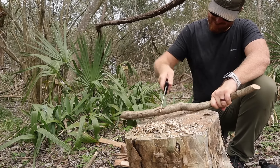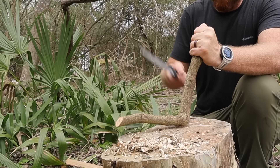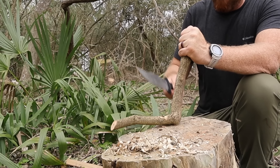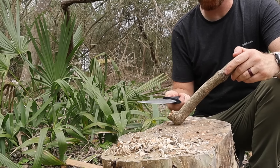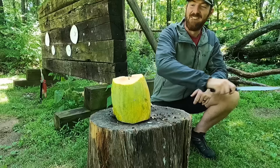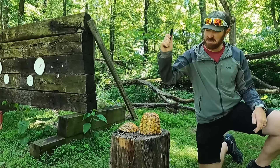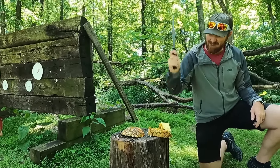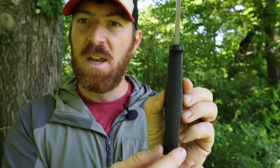With my large-size hands, that Kraton handle feels really comfortable with that slight contouring into the lanyard hole — the lanyard isn't even needed. I even did chopping and hacking, more for just the motion portion of it but also to see how it would perform as a woods knife. This location in the handle really does the job of keeping it locked into place, and you are not going to accidentally ride up and hurt yourself. You can hold it in reverse grip, but I don't think it's ideal for that — it's much more that forward hammer grip, which is very natural and feels really good in the hand.